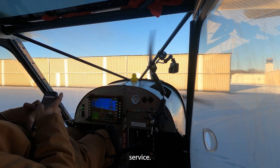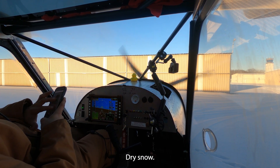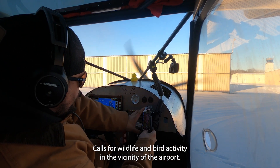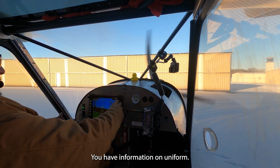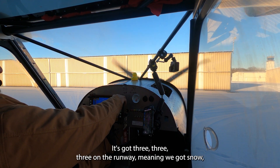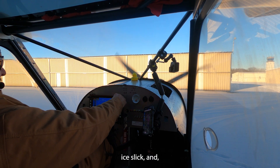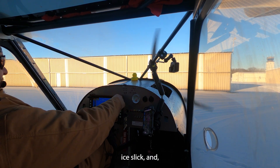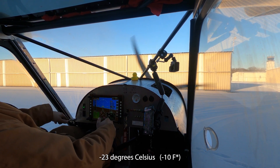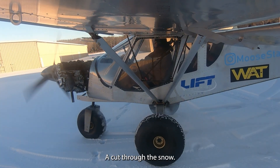It's perfect. Runway 34, field conditions 3-3-3, one quarter inch dry snow. Airport advises caution for wildlife and bird activity in the vicinity of the airport. Advise on initial contact. Information Uniform. Alright, so we got weather — 3-3-3 on the runway means we got snow. It's slick and we need to be cautious. It's going to be Information Uniform. It's negative 23 degrees Celsius.